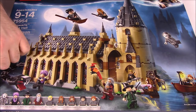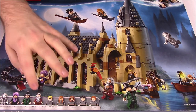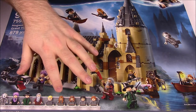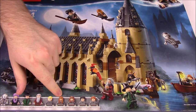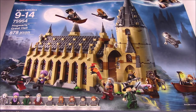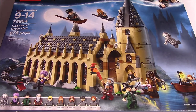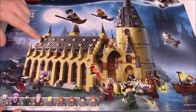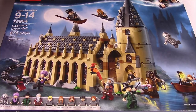Down here we have Hagrid, Nearly Headless Nick, Professor Quirrell, Professor McGonagall, Dumbledore, Malfoy, Susan Bones. I thought that was Ginny for a second, but for some reason they threw Susan Bones in there. Then Hermione, Harry, Ron, and some different characters like Fox and the Basilisk. I think I see Hedwig up here, and Scabbers in Ron's hand. Just all sorts of different little stuff.